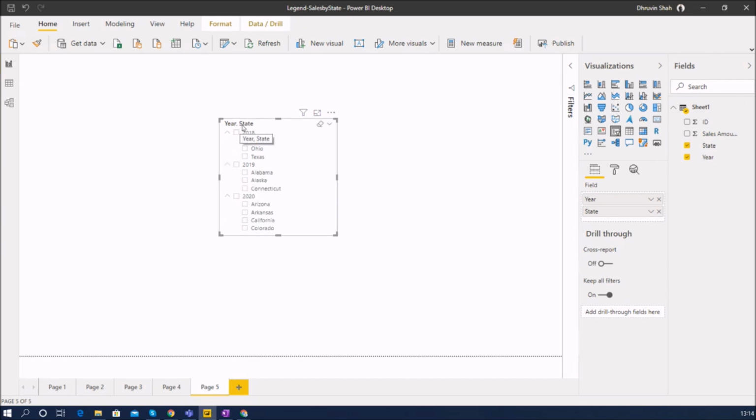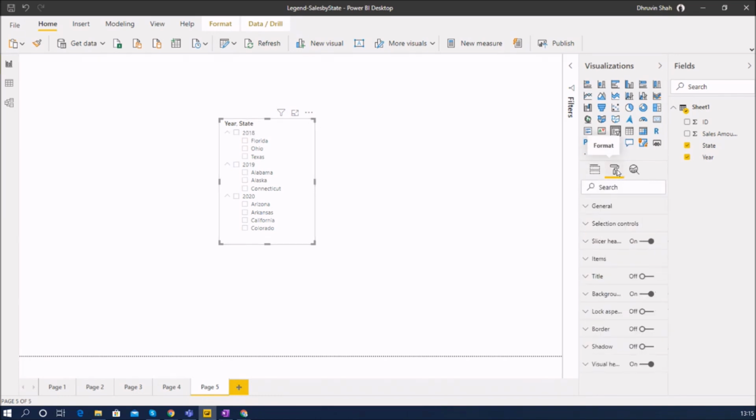Now this is the default header text generated by the hierarchy slicer. Sometimes there are situations where your title header is very long. At that time, it will show this type of dots to us. And earlier, we didn't have any configuration property by which we can change this slicer header. So now, with this July update, we are able to change the slicer header text.